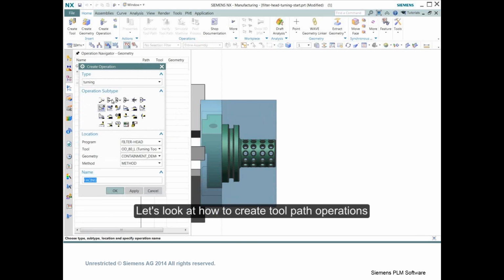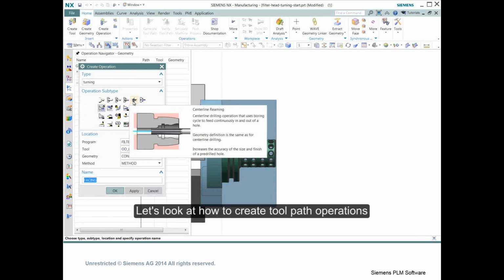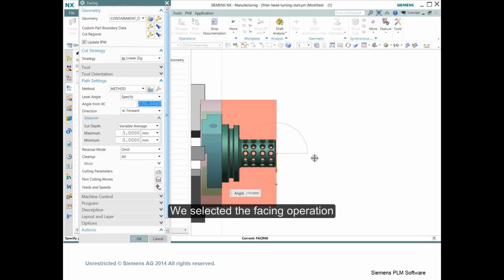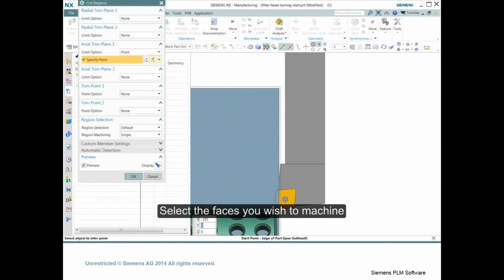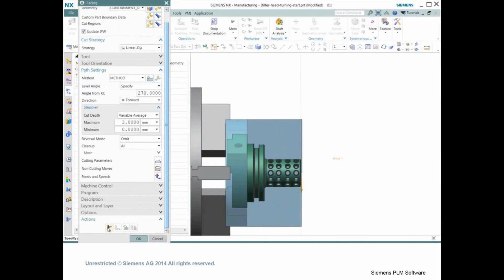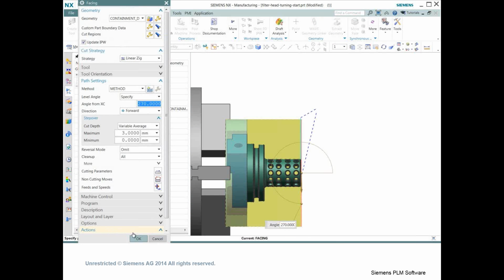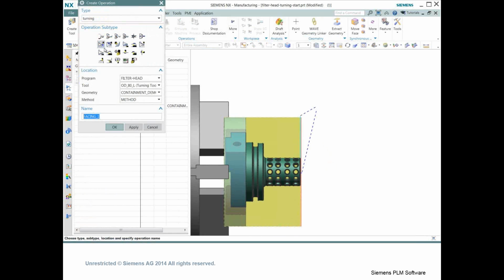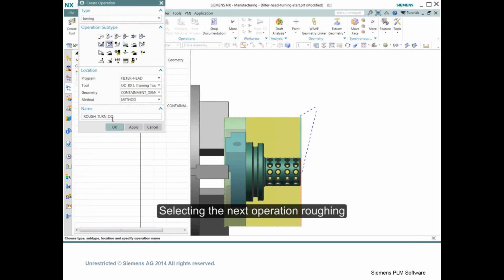Next, we'll look and see how to create toolpath operations in NX. Here we'll take a look and use the facing operation for our part. We'll select our part, and it's as simple as just selecting the cut region or the cut face we wish to use. Again, we can grab the tool, dynamically zoom in, take a look at that, and simply press Generate. At that point, we understand the volume and size of the stock. We created the facing operation.